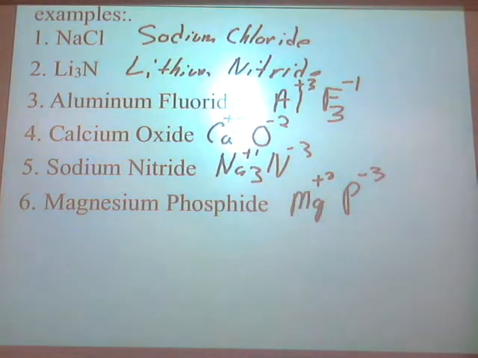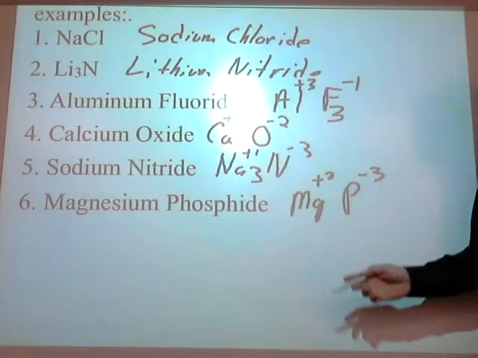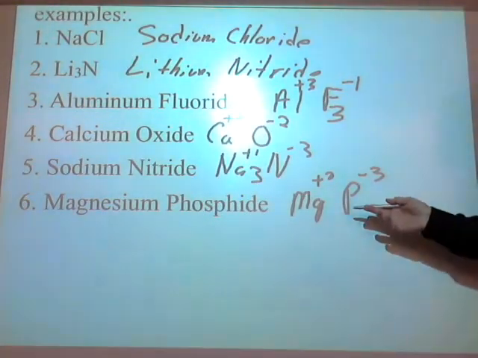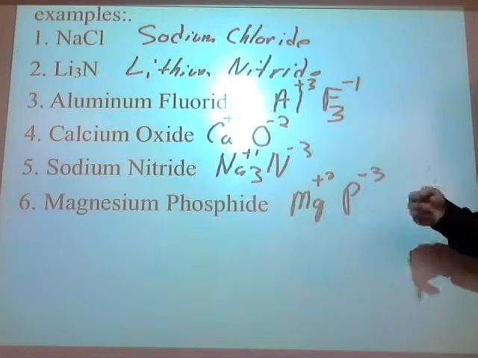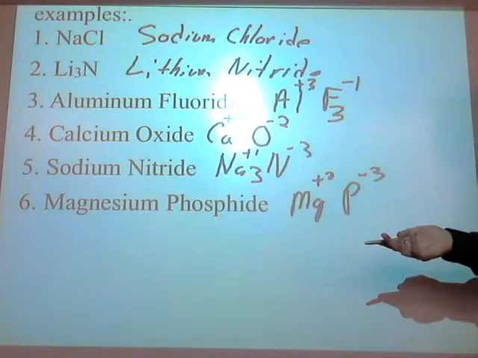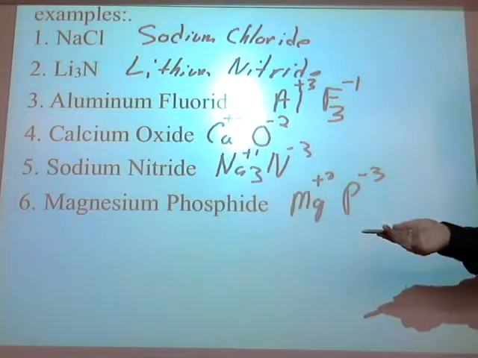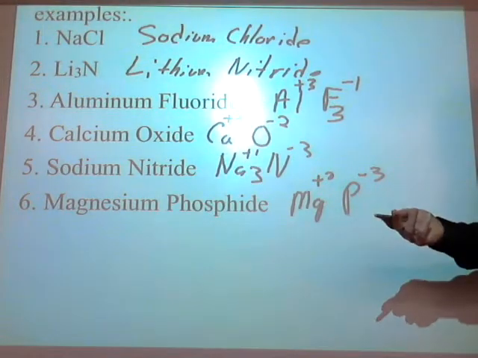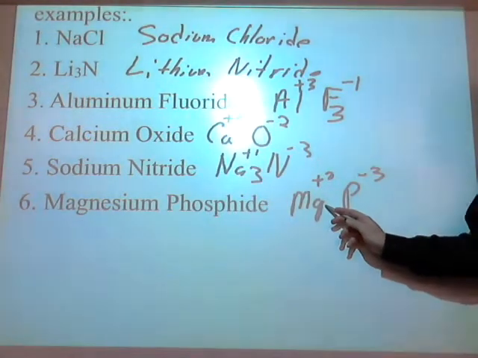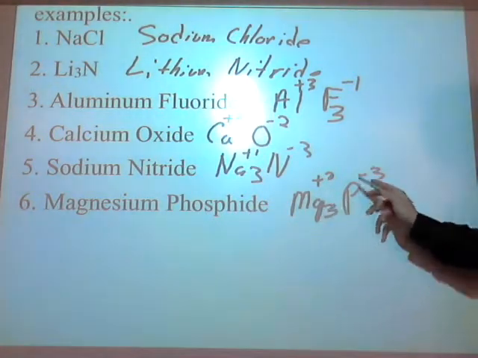Do you all have that? And +2 and a -3? There's the problem. There's no one subscript I can put after these guys unless I use a fraction. It's going to be able to be multiplied and balance these guys out. So what do I have to do? Mathematically, if this was a math problem, what would you do? Find the what? Least common multiple, or least common denominator. Of 2 and 3 is 6, right? So what will I need as a subscript of Mg? 3. A 3. And here?